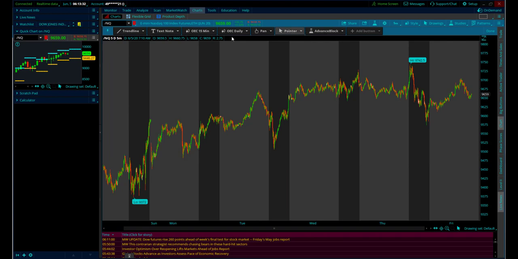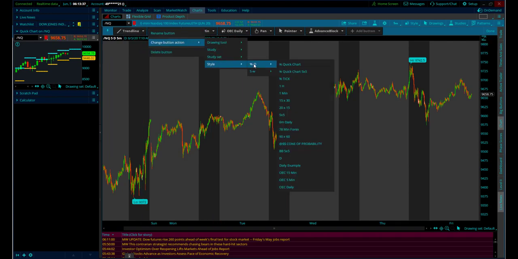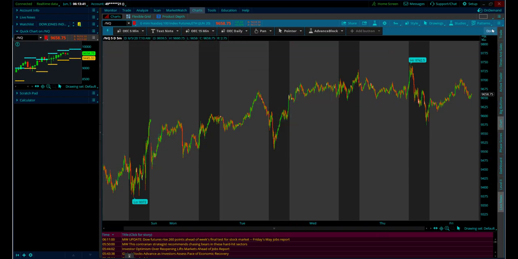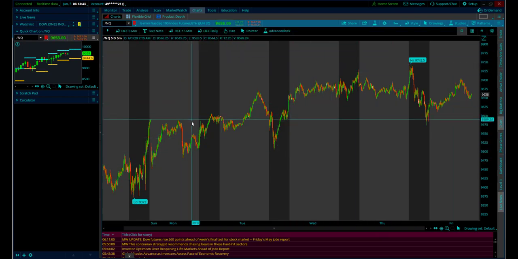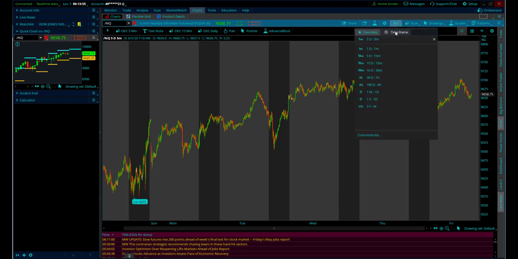I'm just going to take one of these existing buttons and turn it into the 5-minute save. So we've got a 5-minute, we've got a daily, we got a 15-minute. We need to add a weekly and a monthly, even if we don't want it on the bar. We want to add that.